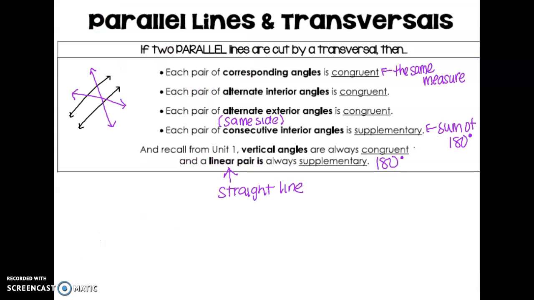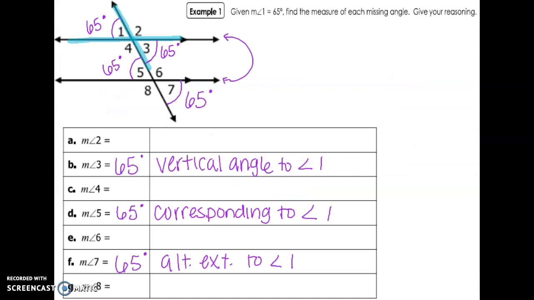Then I'm going to look for linear pairs, those that form a straight line. So if I'm looking at angle 1, the first straight line that I'm going to see is this one right here with angle 2. Angle 1 and angle 2 form that straight line. But those are not congruent. They can be, but not all the time. And so what I'm going to see here is, well, I know that angle 1 plus angle 2 are supplementary, so I know both of those have to equal 180 degrees.